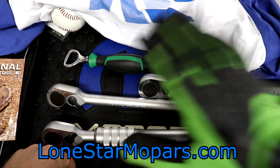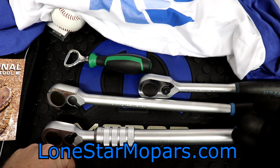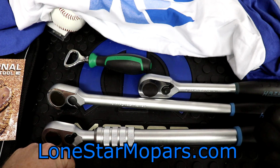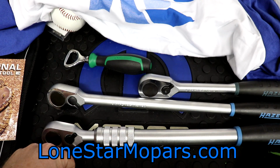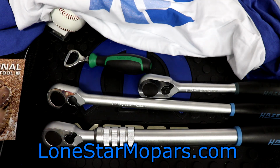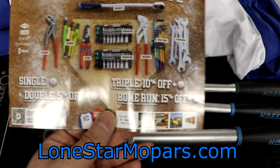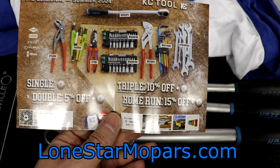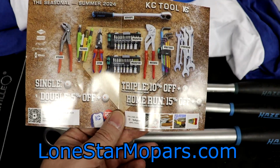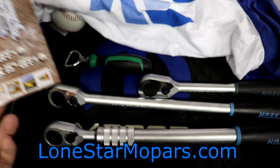Again, the bottle opener ship has sailed until next year, but you'll get the free bit. Anything over 75 gets you free freight. Clear the $100 threshold, you get the mystery sticker. It'd be a good time to start collecting those. Similarly, let's say you're just discovering German tools or something. I would advocate, if you're going to clear the $100 threshold, like if you're going to spend $380, why not do 2 orders or 3 orders and get yourself 2 bonus stickers?